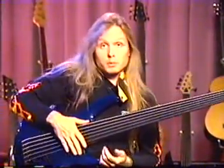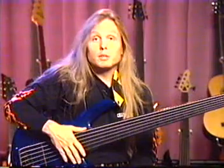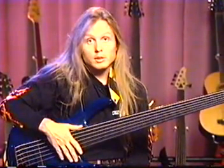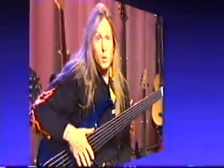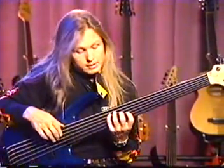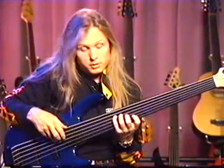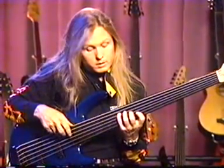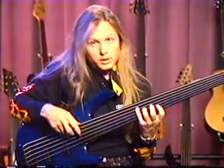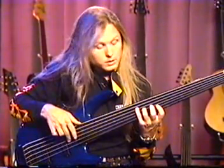Every interval that we've talked about is covered in that one piece. If you can master that short little exercise, your intonation has come a long way. So that kind of covers triad intonation. You can practice playing minor thirds this way, major thirds and triads this way.